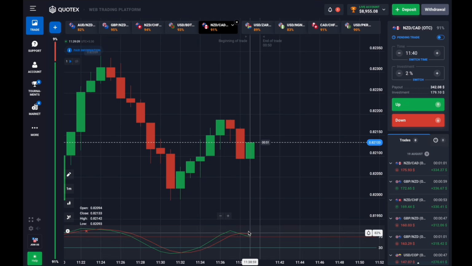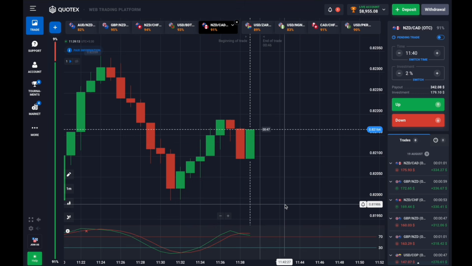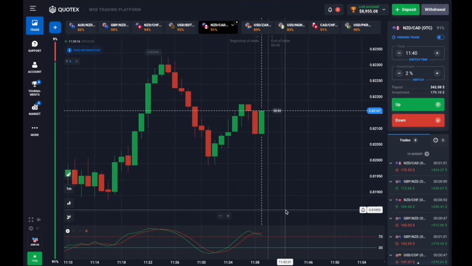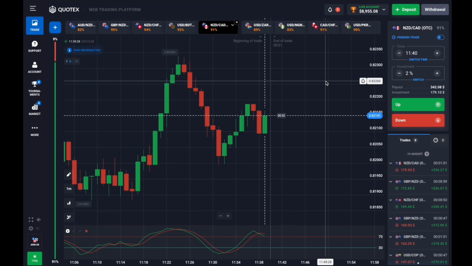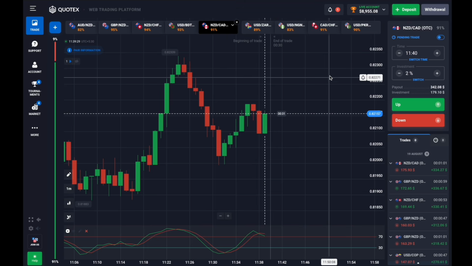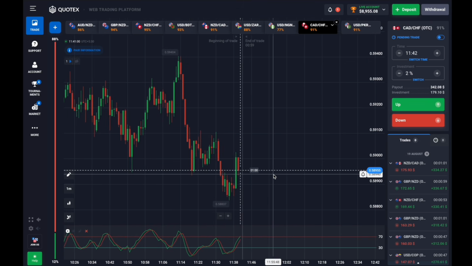So the market is reversing even though the stochastic is still in the overbought zone. Look at that. This is why I always tell you to take multiple confirmations, not fully depend on one indicator. Even the indicator can give you a false signal, which is why you need to have at least 2 to 3 confirmations from candles, from indicators, and overall market structure.